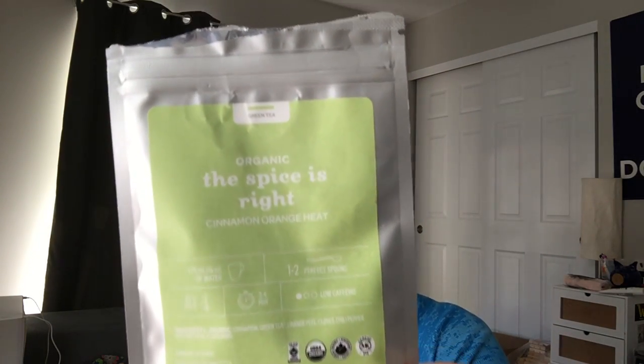The last one is David's Tea. I think anyone who likes to sample a variety of teas probably has experience with David's Tea. This isn't one I've tried before — it's the Organic Spice Is Right, or The Spice Is Right. It has green tea in it, but the rest is basically spices. It smells very much like those pine cones outside of the craft store, so it's like 100% cinnamon, and to be honest that's really all I taste. It's a very light-colored infusion that almost looks clear in your cup. It's supposed to have orange peel, cloves, chili pepper, and natural flavorings, but all of that is lost to me.